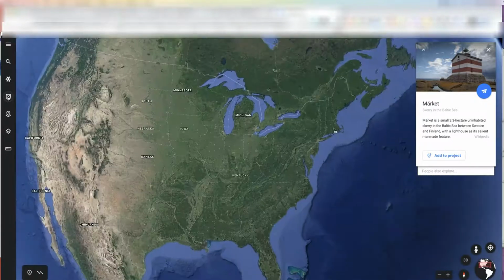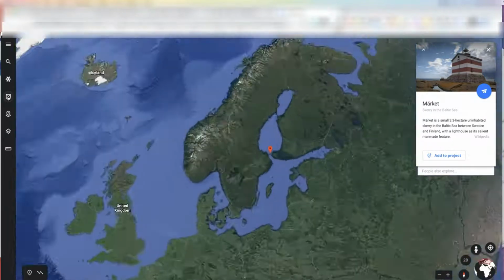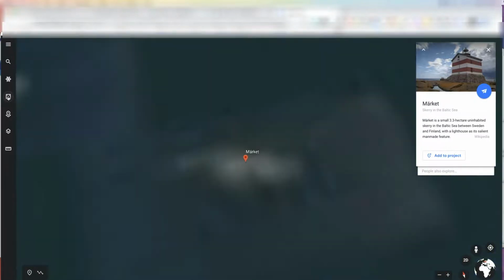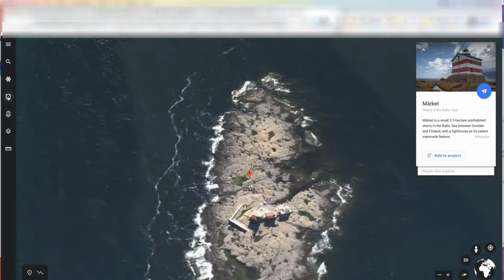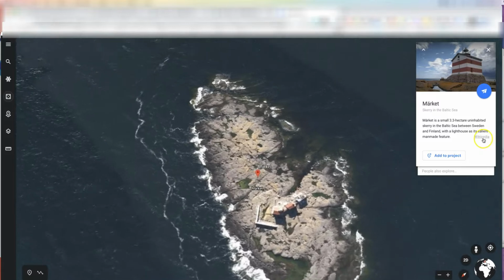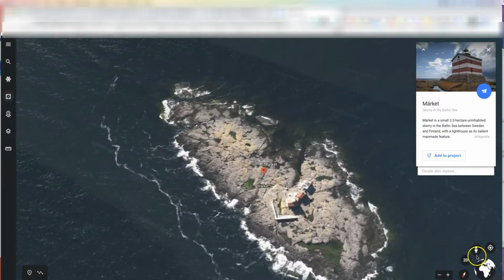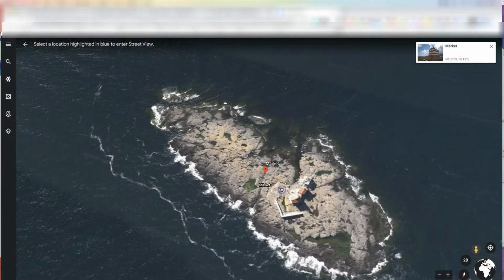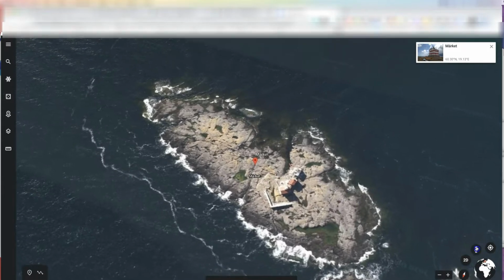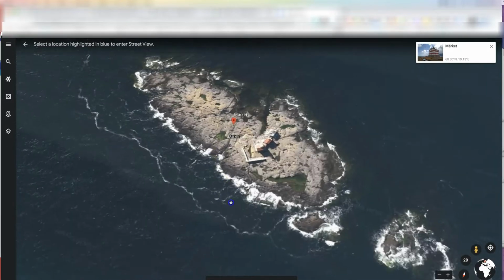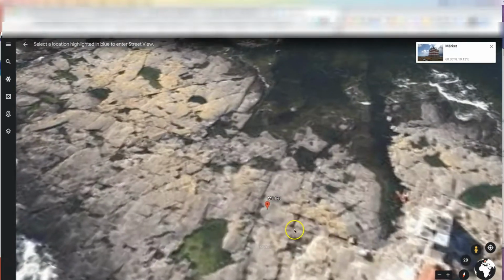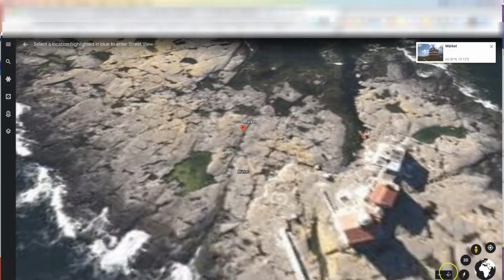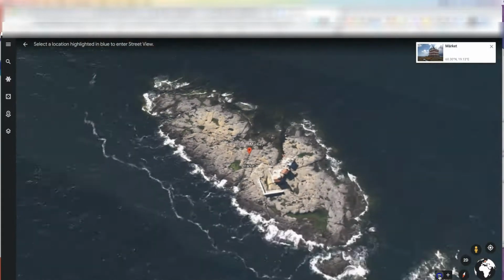You never know where you're going. This is a place Marquette. I'm not sure how it's got that special A. This is taking us to somewhere between Sweden and Finland. So that's kind of neat. Let's see if it shows, there's no pictures there, so I can't go down a little further, but I could press the arrow to go a little closer. So again, you never know where you're going to end up.